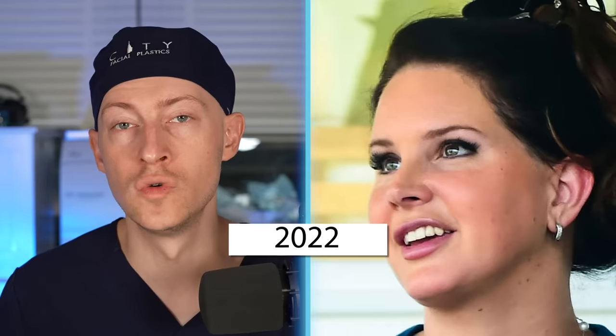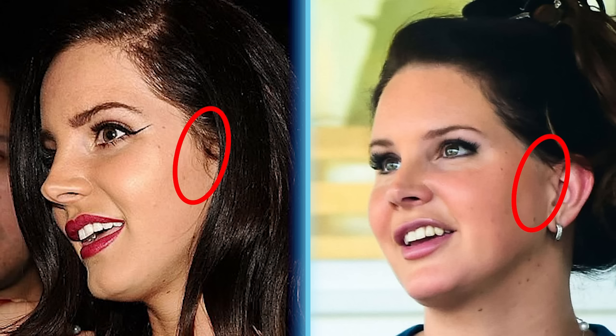In 2022, at the age of 37, the left sideburn also appears modified compared to prior. Previously we noted the right sideburn; now on the left side, there's also thinning to the sideburn hair. Whether that occurred with natural aging or as a result of facelift surgery, we'll never fully know — but it is one area where people can see change after facelift surgery.